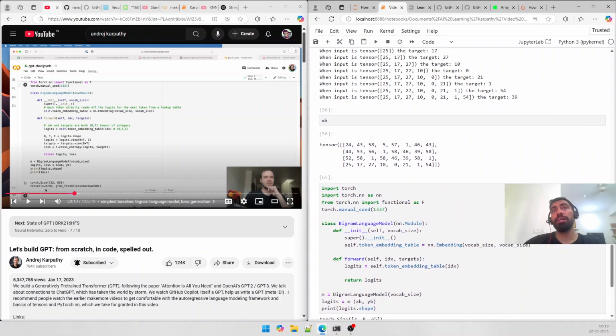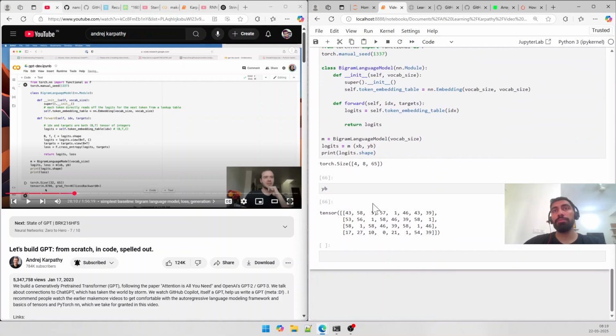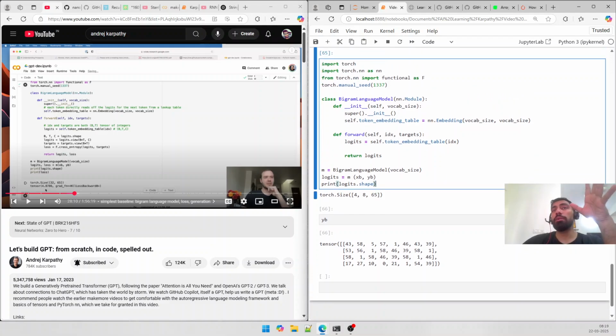So if I am giving in 24, am I getting 43? If no, train it. Calculate the loss of what we are getting, because this is a bigram model.